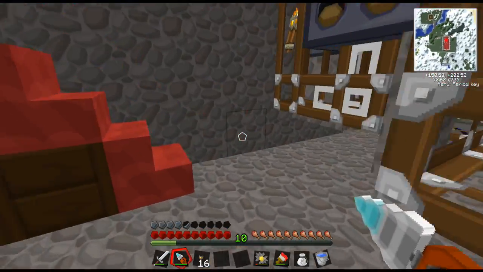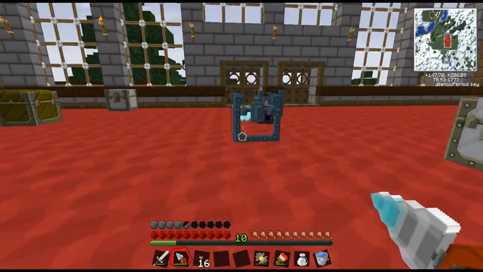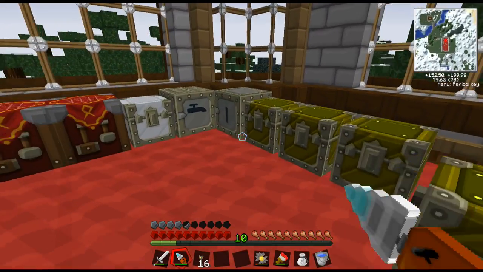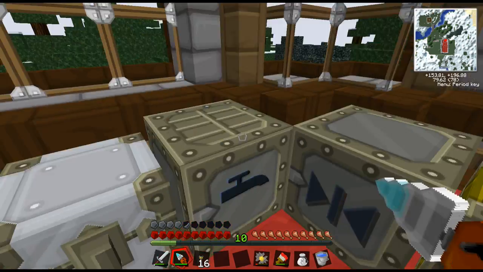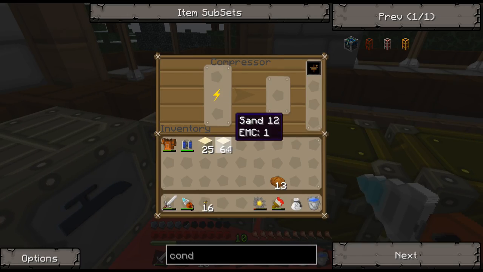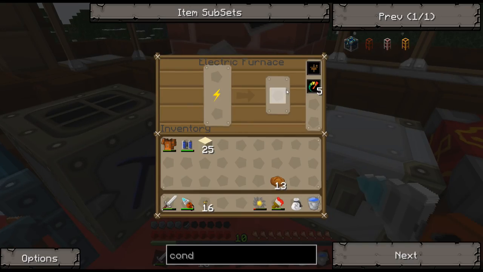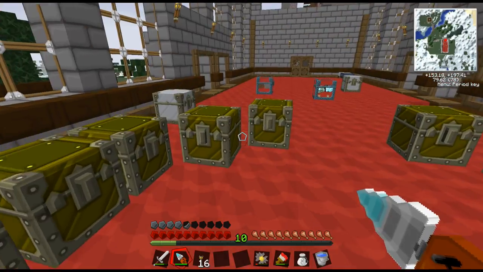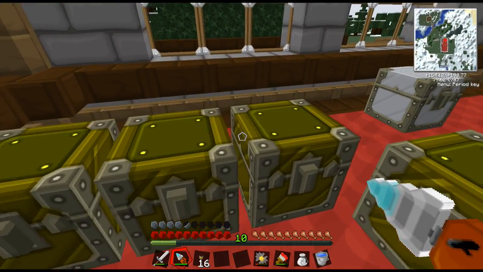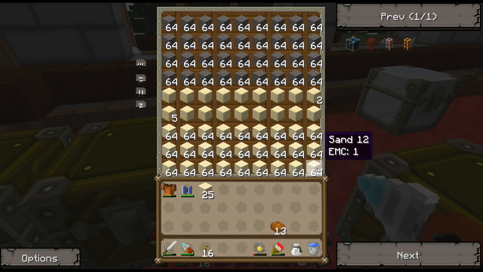Oh, well, let's do it upstairs, because I don't really have much sandstone, and that stuff's a pain to get if you don't have any. So let me just do this. Let's put this one in there. Oop, I just put the same one. There we go. And we'll put the upgrades in there so it'll be fast. Okay, there we go. That guy's all set. So, yep, sand is full.